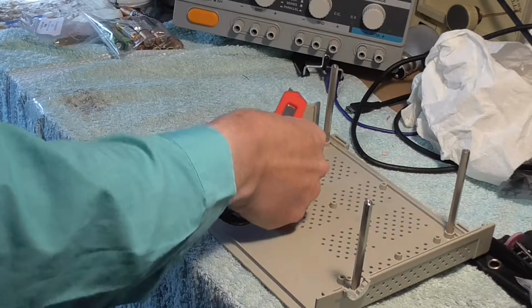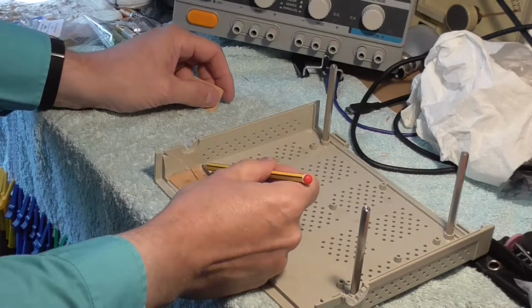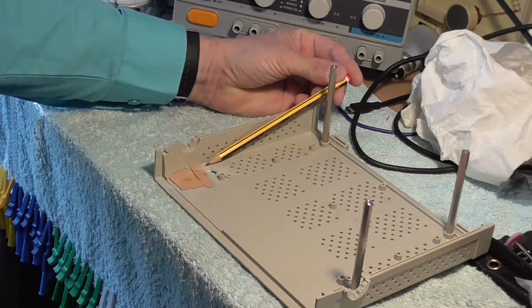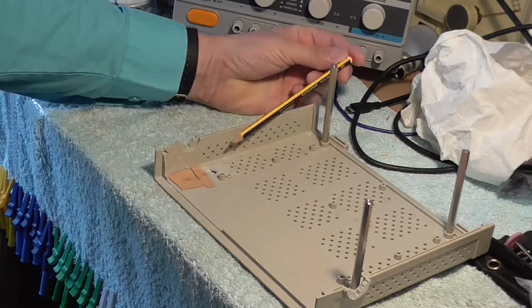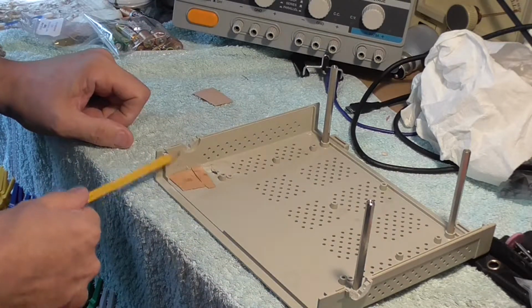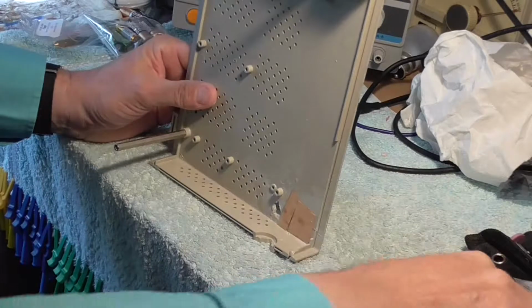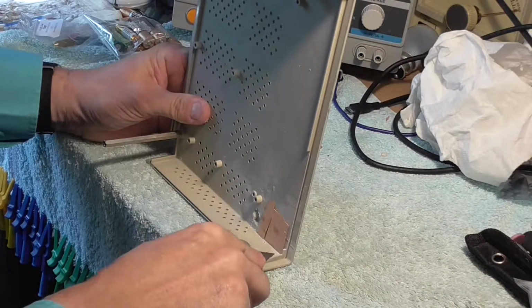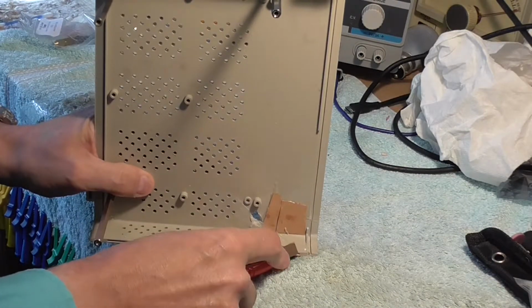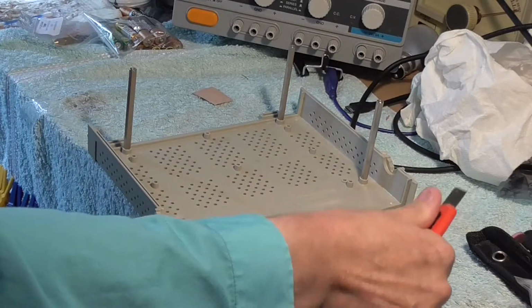I'm going to put another one. Let's get a pointer again. I'm going to put another small, well, you can't see, can you? Another small strip here, just to strengthen this up this side a bit, and I might put a little bit across here. Just across there. So we're going to flatten it down a bit, just using the back of the knife. Use the front of the knife even. Just to flatten it a bit, that's all. That's not going to work. It's really, really hard, that is.